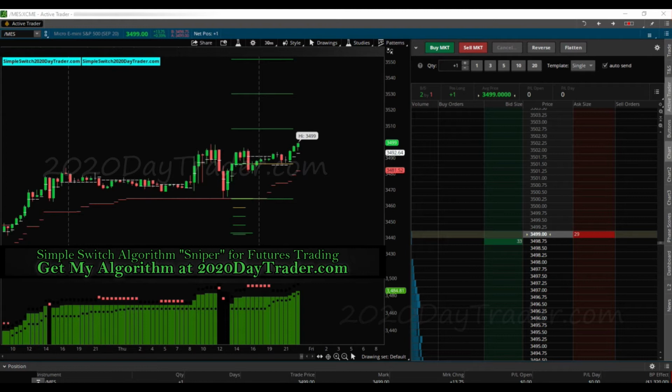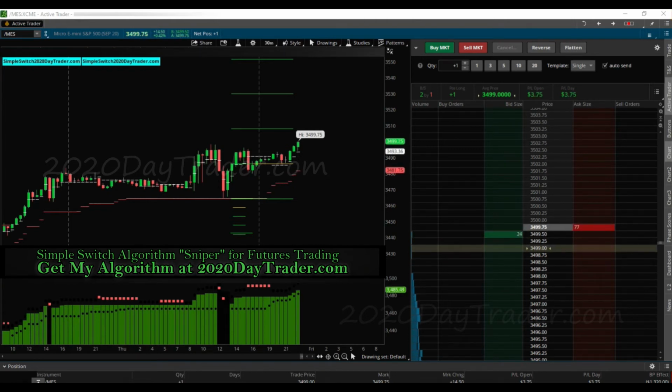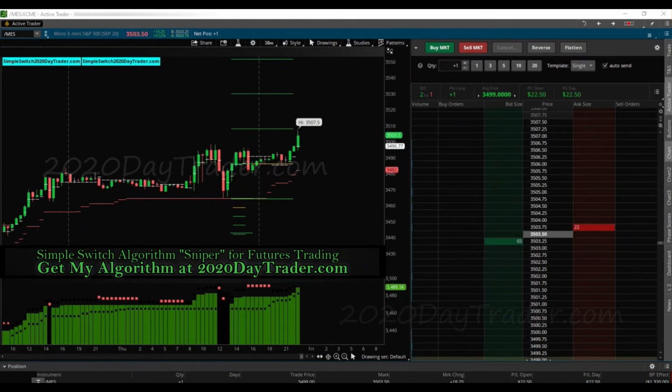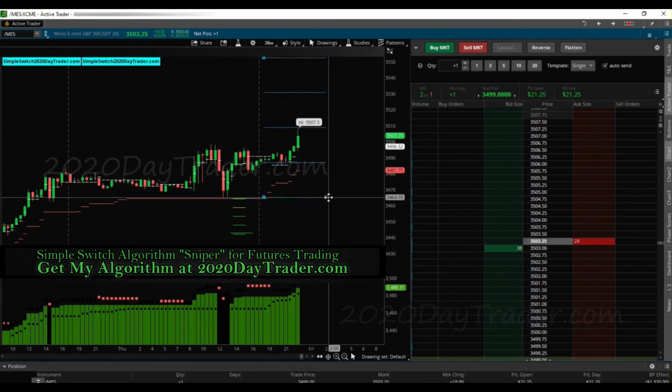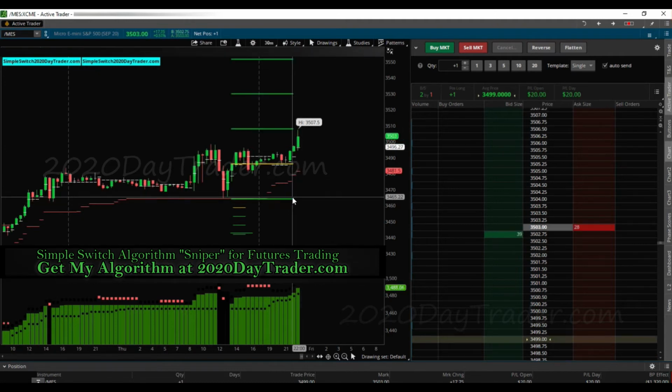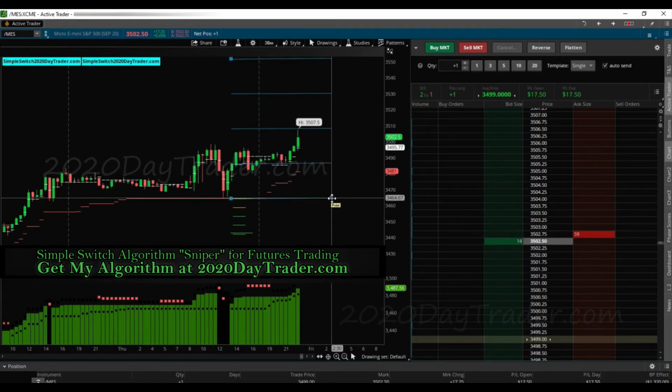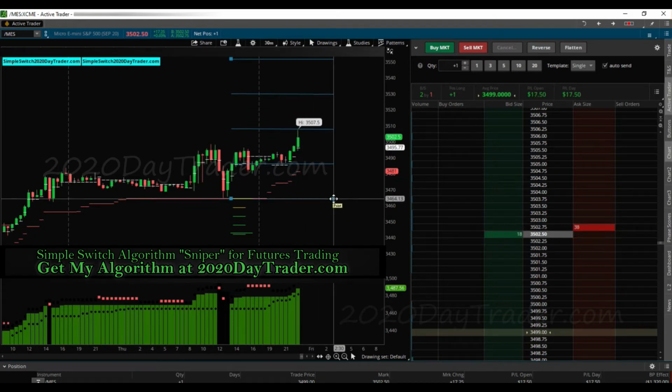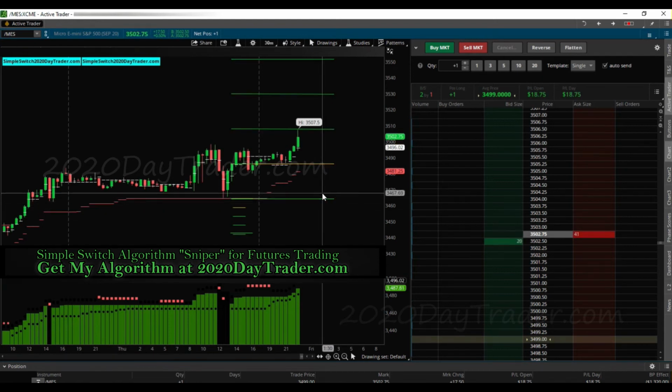All right, so there it is. So we're in, and yeah, we'll see if we get to our target. All right, so I'm going to move this so it's a little easier to line up with what we're doing. Oops, not what I wanted to do. I like it to start on the candle that triggered everything, so when I'm taking a picture I can see this later on. I always take a screenshot of my trades after it's done with everything marked up so I can get a more accurate log, if you will.